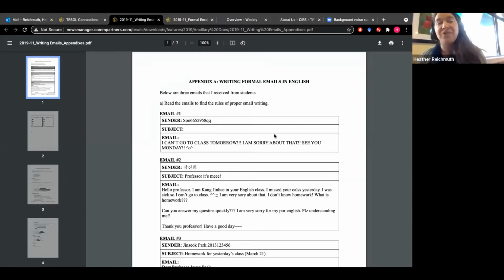And I was lucky at the university I was at. We had a computer lab where students could sit down and do it together. But I think this could also be adopted in other contexts, even if teachers aren't in a place that has a computer lab. Maybe send students to the library, or you can do this by hand if you're in a location where internet is not easily accessible. So I think it's adoptable.